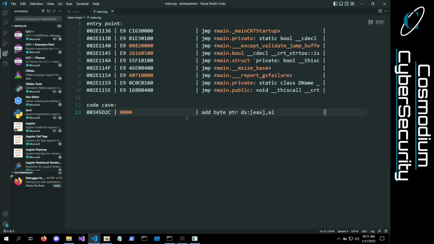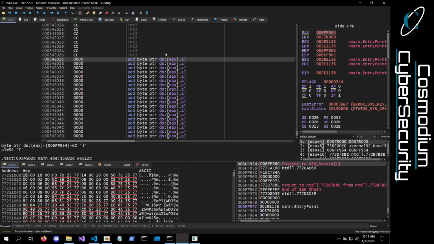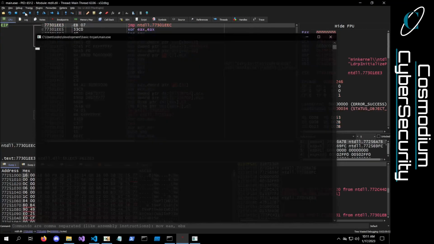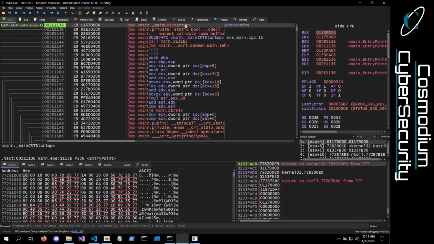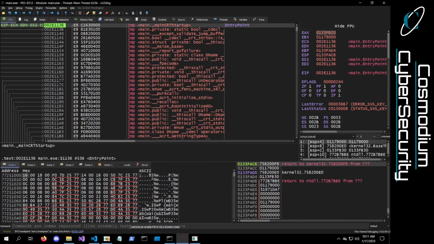So now that we have the entry point information right here and the code cave information right here, we can go ahead and do the first part of the code. I'll restart and run. So we're at the entry point of the code, and this is the first thing that executes. So instead of having this do whatever it's doing, we want to change this to have it jump to our shellcode, or our code cave.